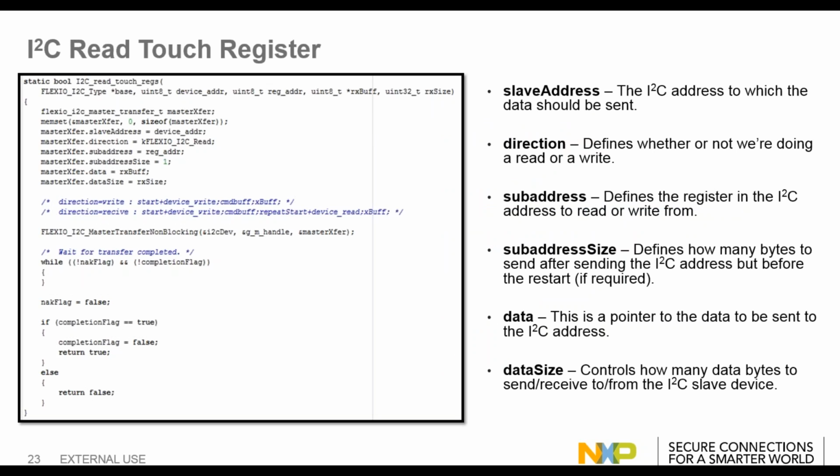And so to recap, whether you start from the SDK that you can download for free as directed in the beginning of this presentation, or you're building from this example, this is the same API, the same software interface that we will have for either case, and it consists of this information, the slave address, direction, and so on, that allows you to interface to I2C sensors.